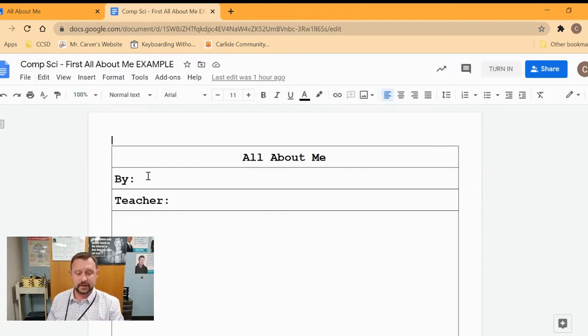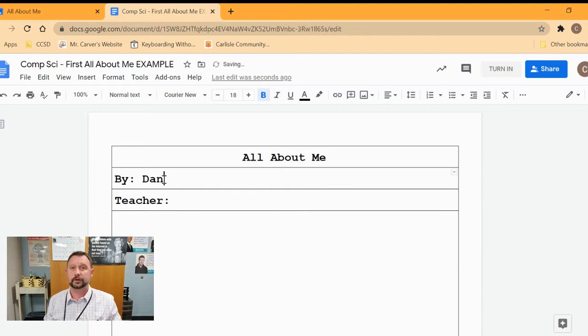Even though it says your name right up there, I still want you to type your name right here. That way, if we print it ever, it'll have your name right on it. So take your mouse and click this box right here and type your name. Like so. If you can use capital letters by using the shift key, that's great. I'll show you where the shift key is in a little bit.